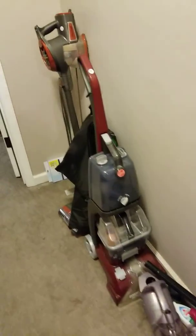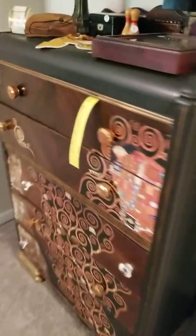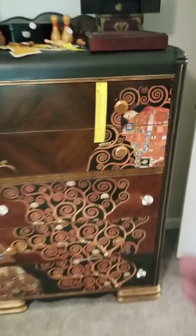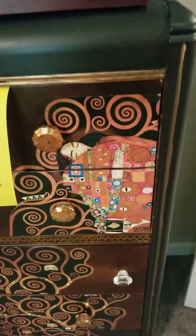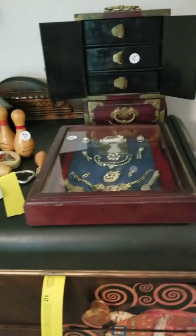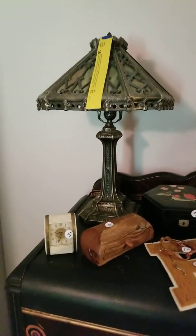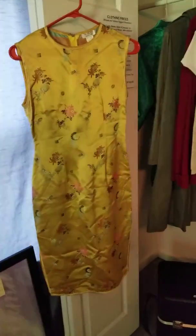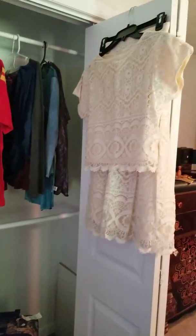The bedroom has some pretty cool stuff. Vacuums — we've got the Shark Rocket. But one of my favorite sets is this Art Deco waterfall-type furniture that Cheryl bought and totally covered with images from Klimt's The Kiss — Gustav Klimt being the artist, I think Austrian. She cut up his famous image of The Kiss and put it on these pieces. There's also a nice lamp, and being an artist doing shows, she has some really cool clothes about the house.